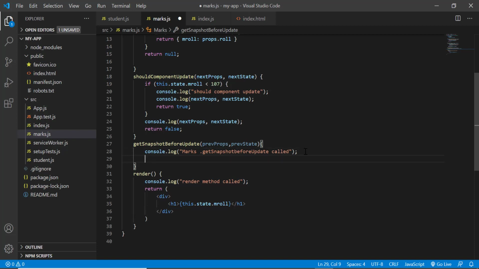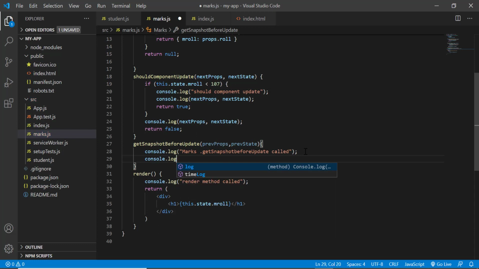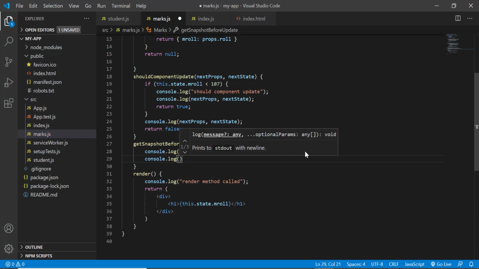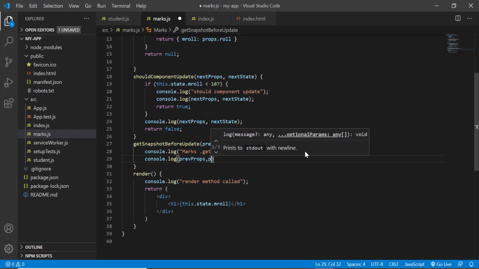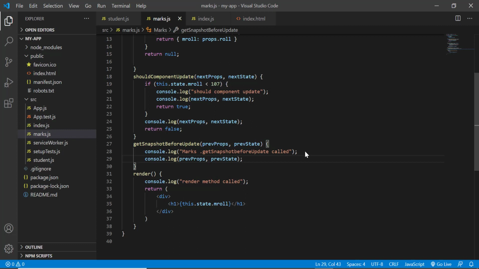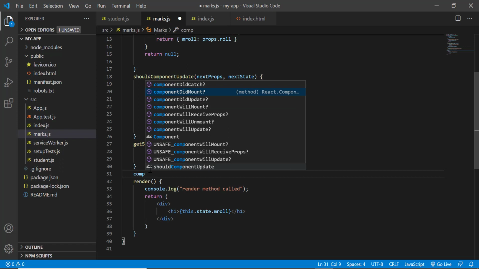Then we will use another console.log to see the arguments: prevProps, prevState, so that we see whatever arguments are passed. After this we will use another method, that is componentDidUpdate.